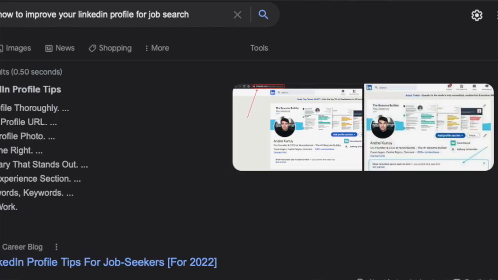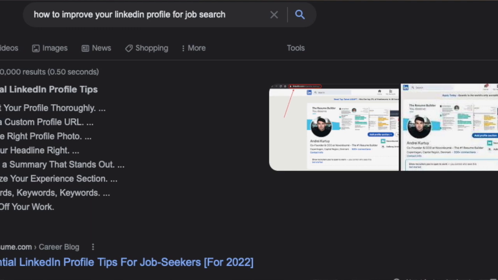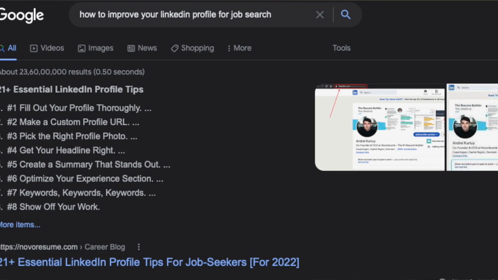So you can make your LinkedIn profile super awesome. How to do that? You just go on Google, search for how to make your LinkedIn profile good, and then you'll get a number of tips and tricks which you can apply to make your LinkedIn profile look good. Once your LinkedIn profile is at a place where it can get noticed by recruiters, then probably you will start landing some job opportunities. Second thing is that you can make your profile open to work. Once you have made your profile open to work, only then will recruiters start seeing your profile in their search results or something like that, and then you'll start getting calls for job opportunities.